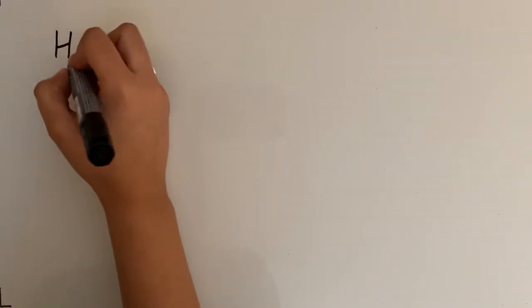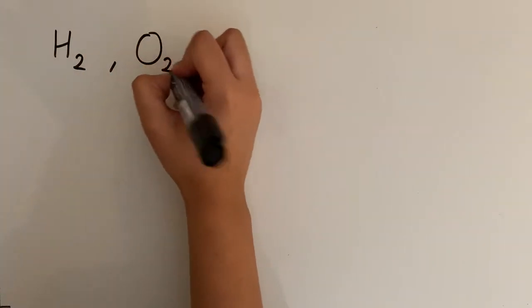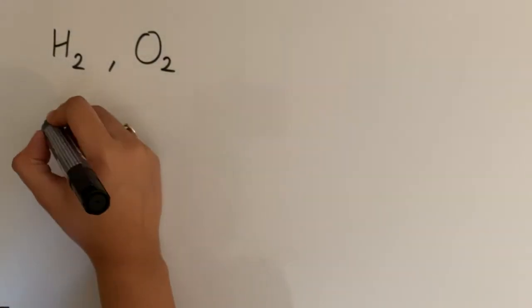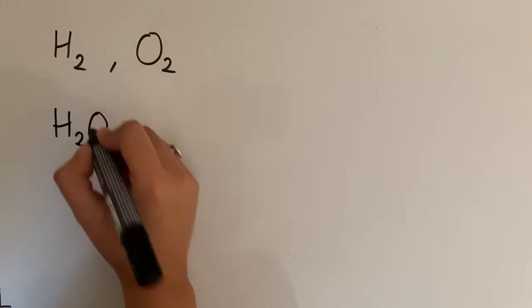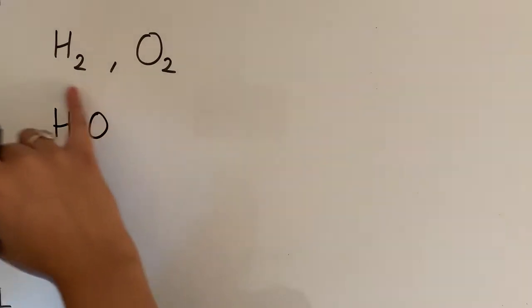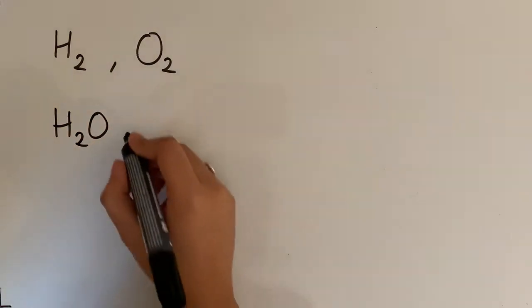So it'll always be between non-metals. For example, if we have an element like H2, O2, these are diatomic molecules. Within these molecules, we have covalent bonding, okay? We also find covalent bonding in non-metal compounds. For example, H2O, so hydrogen and oxygen, both non-metals over here. Within our water molecule, we have covalent bonding.